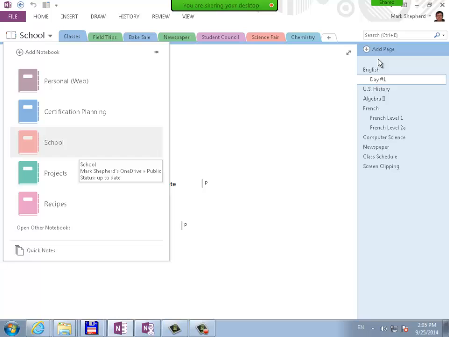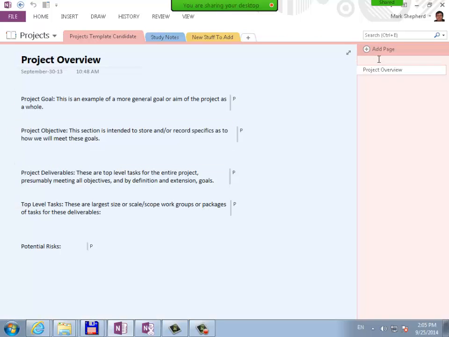You can change any of these colors any way that you want, but they're usually built in by default. Some of these, like School and Projects, will probably be open already. The main reason they're there is to give you an empty template with a few sections and notes inside of them to work with. Here's the good news: when you're working with OneNote, you're not limited to working with one particular digital notebook at a time.